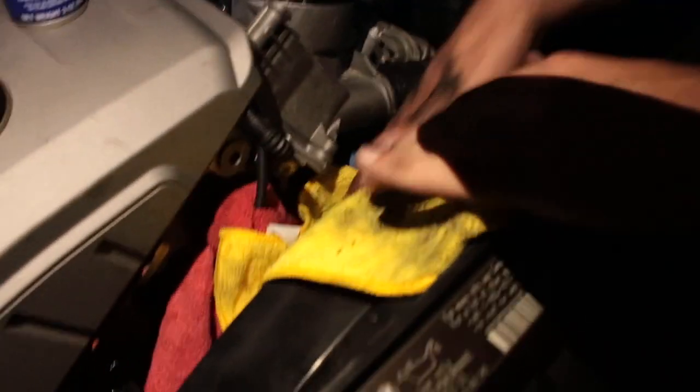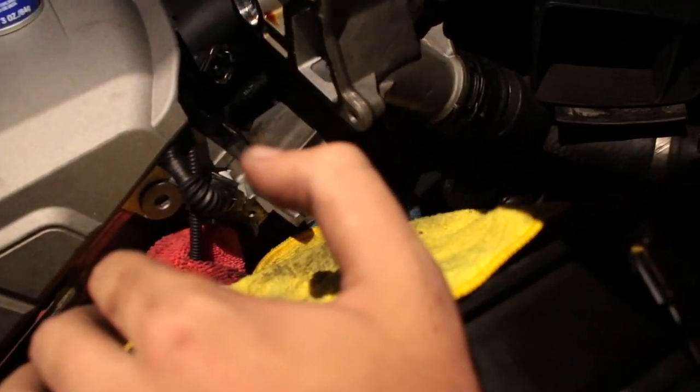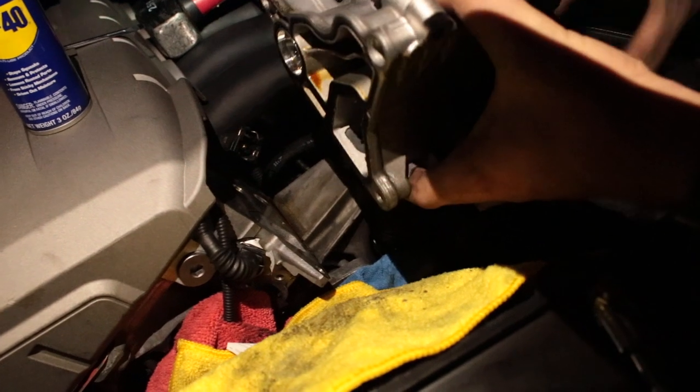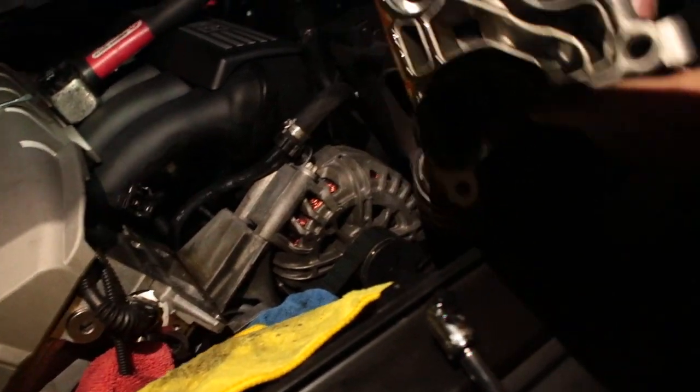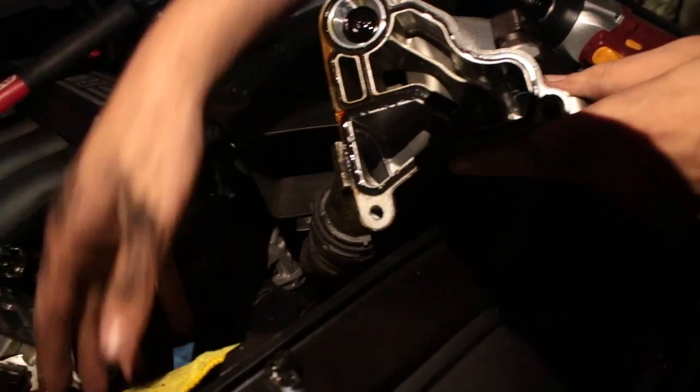Wow, the lighting is perfect. It's almost like it was daytime. So what we did so that it wouldn't drip, we drained out the bottom, the radiator first, because we're replacing the coolant as well in this one.